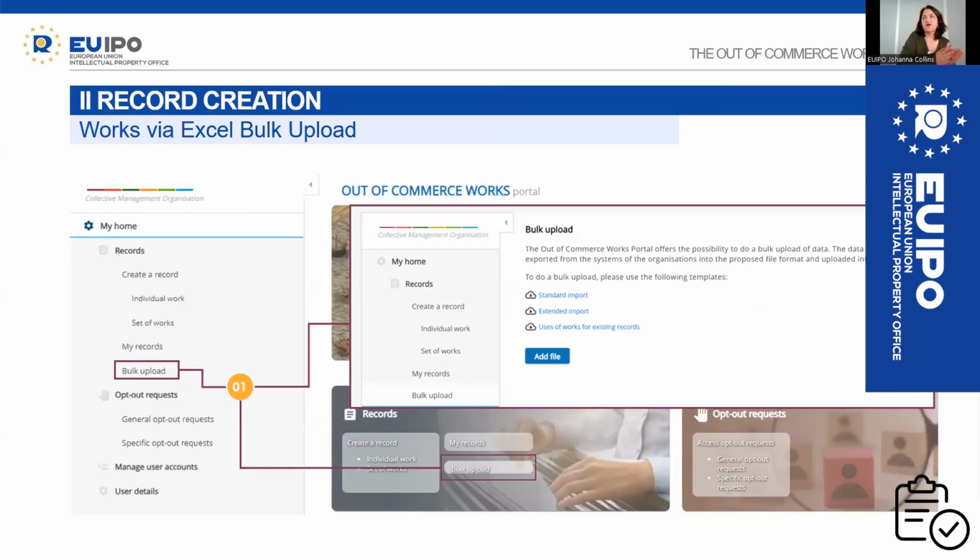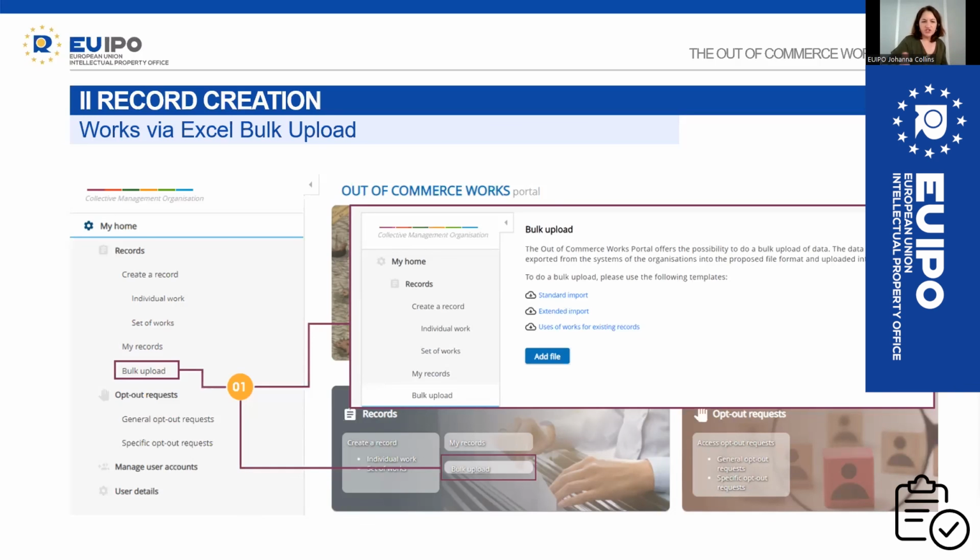So that was a very quick run through of how to create works and records using the user interface. Right now, well over 96% at least of the records in the portal have been created in a different way. And that was using our Excel bulk upload template, where you can upload one or many records at the same time. And we're going to get into this in the next and final online session in the Datathon. That's in 2 weeks. It'll be all about this Excel bulk upload template. So we'll get into that there.